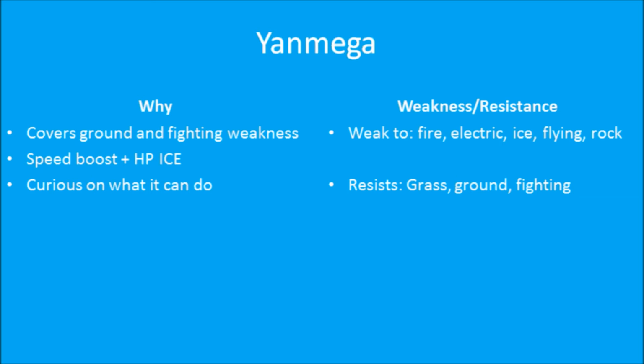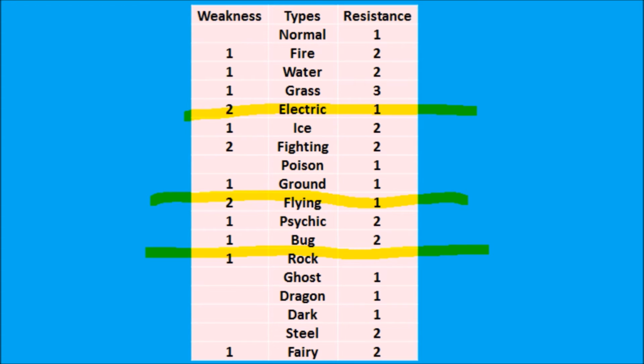Another reason I chose Yanmega is I was just curious what he could do. He does have a lot of weaknesses and only a few resistances, but it's always fun to try something odd and new. So right here we now have 2 weaknesses to electric, so I want to get another resistance on there. We also have 2 weaknesses to flying and a weakness to rock but no resistance. And rock is a pretty common move, so we want to try and get a resistance to that.